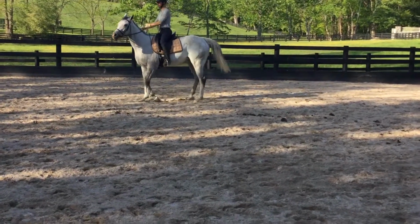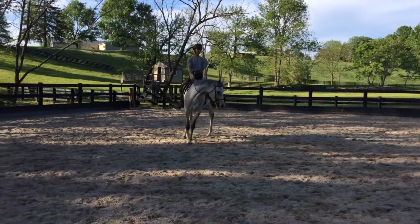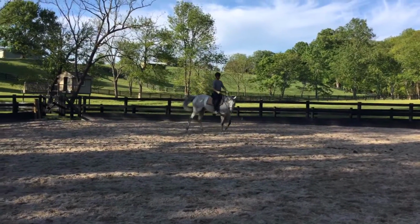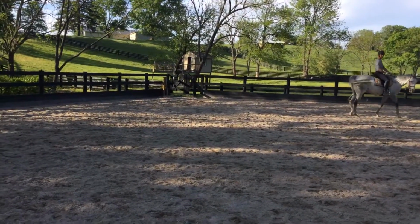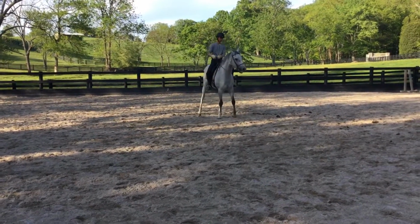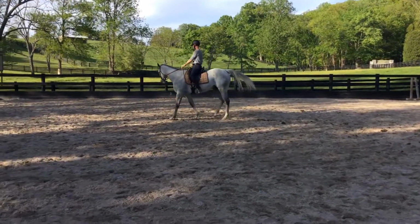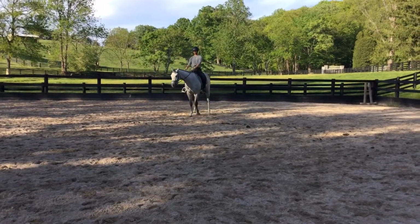There you go. Going to change the bend. Good. Small circles in the figure of eight here, working on her staying to the circle. Bend the bend. Try again. Again, change the bend. And on the circle. Good. Change the bend. Oh, well done. Come back to the circle. Good. Change the bend.